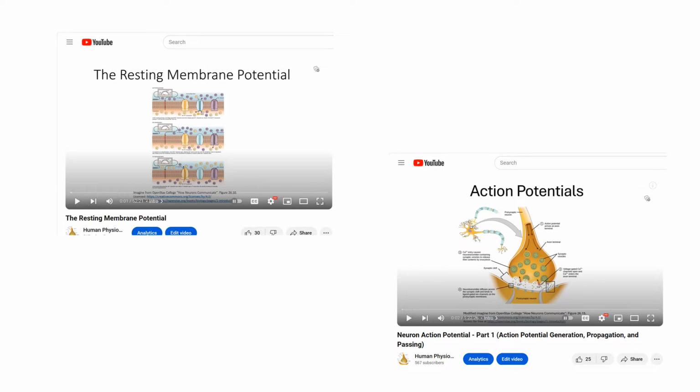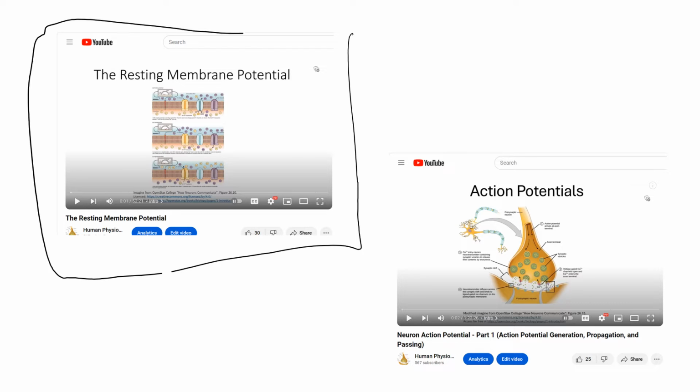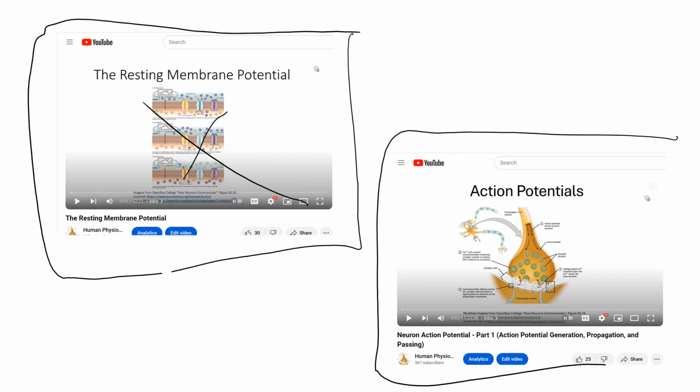Definitely, I would watch the resting membrane potential lecture if you are not familiar with how the resting membrane potential develops. Nobody is understanding truly how myelin sheath works if they don't understand the resting membrane potential. Additionally, watching the first lecture in this 4-part series over the action potential is also very important. If you don't understand how an action potential is generated and propagated, understanding how myelin sheath work is really impossible.